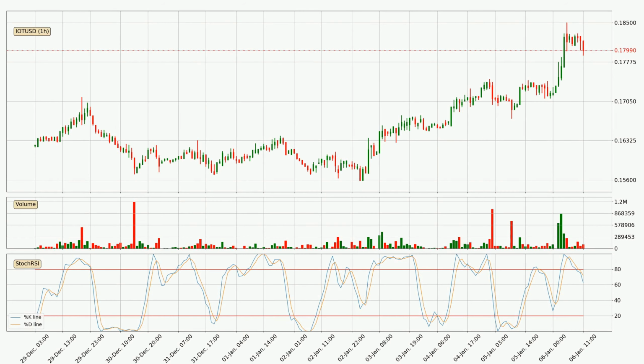Moving to the stochastic RSI, like the RSI, it also shows when a price has been oversold or overbought. The stochastic RSI, however, improves sensitivity and generates a higher number of signals by moving quicker up and down. It consists of the %K and %D lines. The %D line is a moving average of the %K line, meaning that it moves slower. Cross points between the two lines can be perceived as showing a change in the trend. When we now look at the current hourly stochastic RSI, it currently shows no overbought or oversold conditions, but we can see that the trend is currently going down because the K line is below the D line.